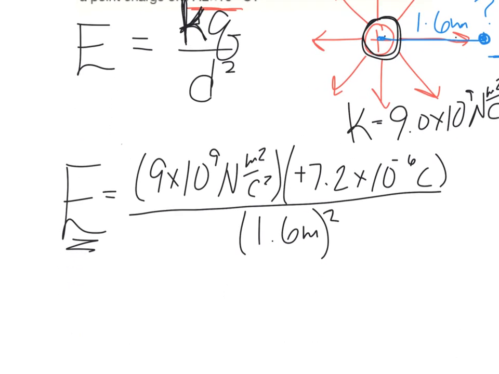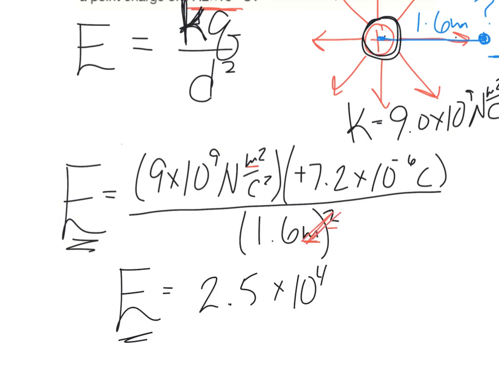I think what you should find is that our electric field has a value of 2.5 times 10 to the fourth in this region, and we can actually take a look at the units here, try to figure out what our units should be for electric field. I've already told you what the units should be for electric field, but let's verify it using our equation. And the way we verify that is basically through dimensional analysis. Let's see what units cancel out, because I've got a whole bunch of units in here. Notice that I've got meters squared in the denominator and meters squared in the numerator. Let's get rid of those.